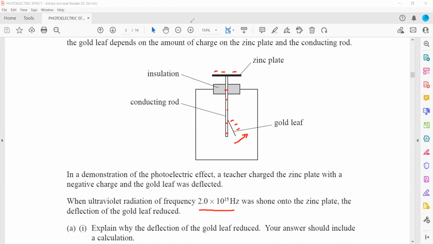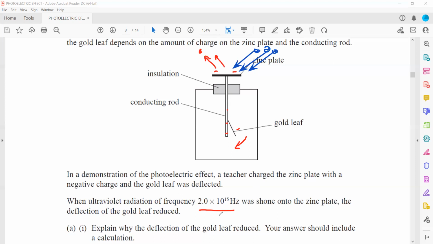What is the reason why the deflection reduces? Because say this is a photon. So when we make a light particle, a photon, incident, as the energy of the photon is more than the work function, the minimum possible energy to remove electrons, these electrons absorb energy. As a result, when they absorb energy, they will go out. So when these electrons go out, the number of electrons starts to decrease. As the number of electrons starts to decrease, what will happen? The repulsion will also decrease, and the deflection of the gold leaf from the conducting rod will decrease.